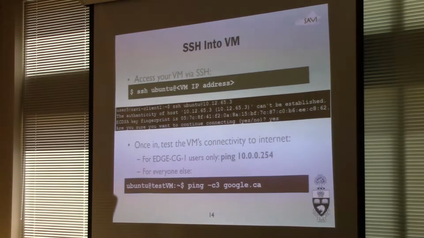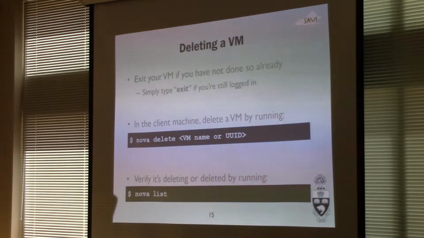So now you essentially have access directly into a virtual machine in quote unquote the cloud. And from there, depending on your experimental or application needs, you can do whatever. You can install a web server, you can install a database, you can do any number of other experiments or applications that you can creatively think of. All these virtual machines should have access directly to the internet. You can try and ping Google really quickly, but for the purposes of time, I just want to move on from this really quick SAVI basic.